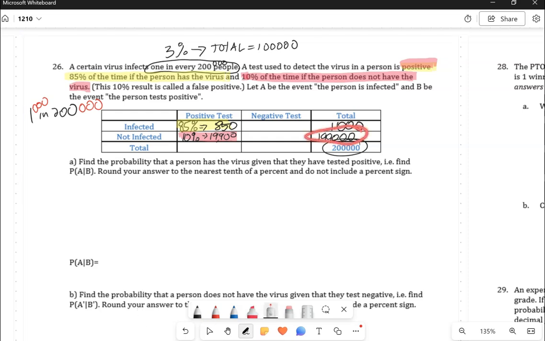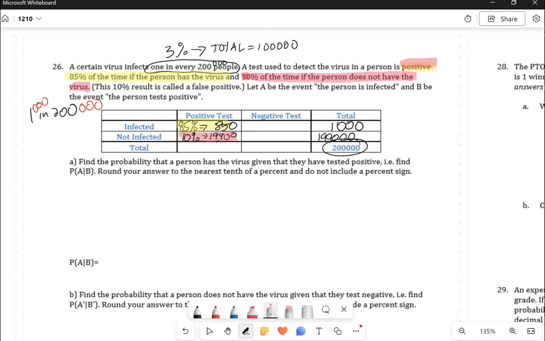Of these people that are not infected, 10% of the time we get a positive test anyway. 19,900 people are going to get a positive test even though they're not infected. That sucks to be them, because now they're, actually that's not so bad for them unless it's a lie detector test and they go to prison. So it depends on the test, but in this case they're just going to be extra careful, or maybe they're going to take a whole bunch of medications that they didn't need. Hopefully they don't take antibiotics because it doesn't help on viruses, but all that good stuff.